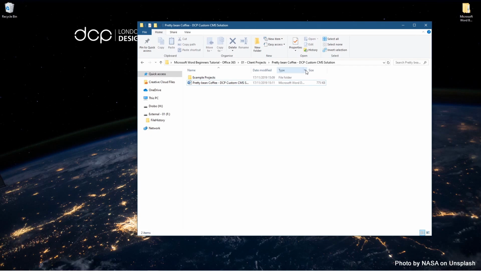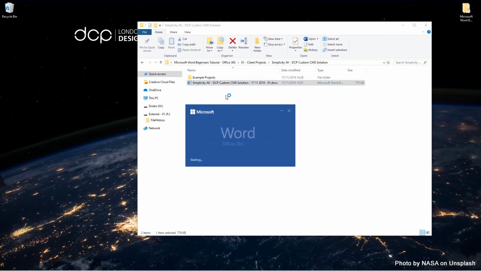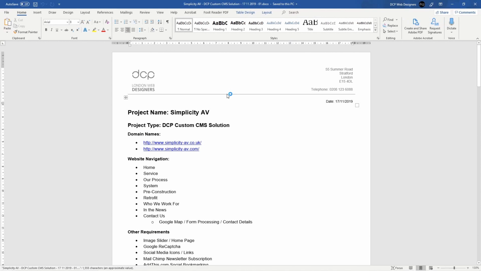Format it once right, get it done correct, make it your template, and then just copy and paste the directory and rename it. Let's go to this Simplicity AV. Let's say that we've finished this project documentation. We want to send it to the client now. We don't want to send them the Word document because they can go in, open this, and start changing things inside of it. It's not their job to change the information inside of it. That's your job to change the quote and the specification, right?